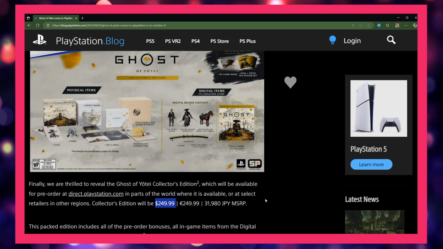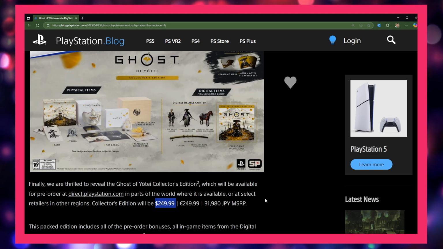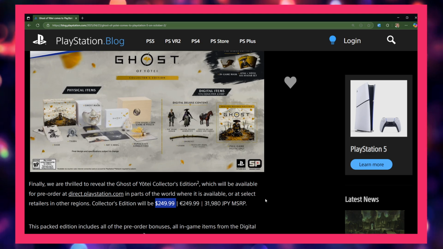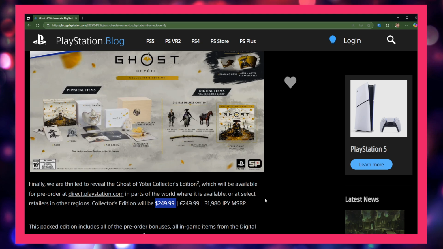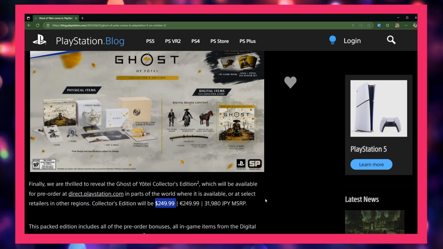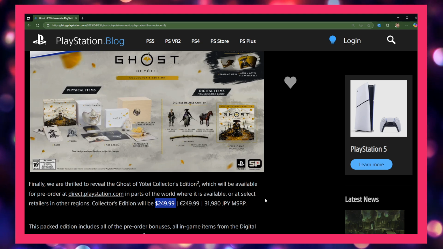Well, what did that delta get me? Well, it's all that stuff you see on the left. Is all that stuff on the left worth that delta? I don't think so. And that is why I am actually not getting the Ghost of Yotei Collector Edition. This is the first time I can think in the last 15 years that I have elected to pass on a collector edition for a game solely because I am so frustrated with the price.